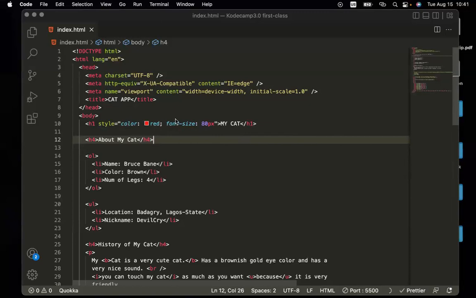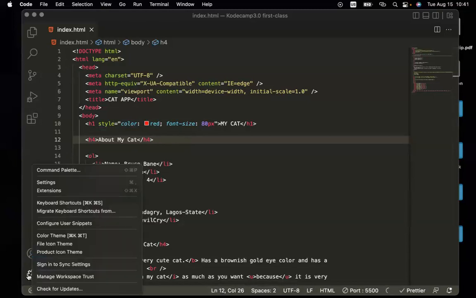Okay, well, it's an extension. Just like I said, I think I told you guys last week that I'm using a script here. So it's an extension, and sometimes your theme also will determine how this color combination is determined. The theme you are using for your VS Code. So we can always decide the theme we want for our VS Code by coming to this settings where you see manage. So just click on the manage, and then here you can see color theme. You can choose your color theme. You can choose your file icon theme, how you want your icon to look like. And then you can choose your product icon theme.